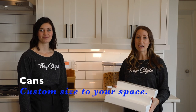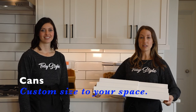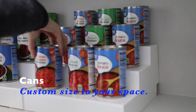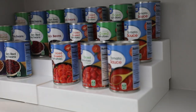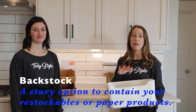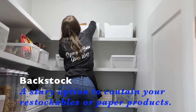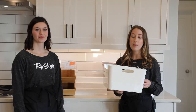Another area in the pantry that we always do is cans and condiments. The Mega Expanda shelf is really great because it's customizable to the space and the depth fits cans perfectly. Our plastic handy bin we typically use for back stock down low or up high for paper products. We love this because your money goes a long way and it's just a super clean look.